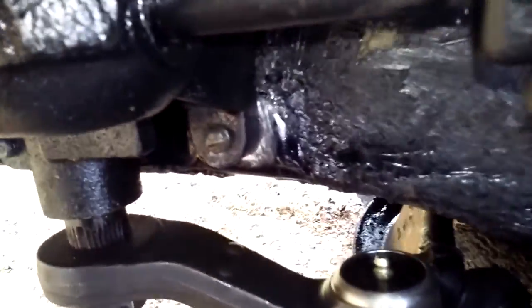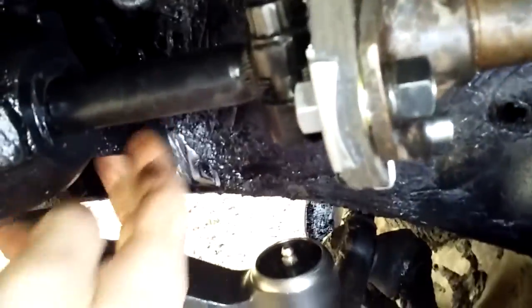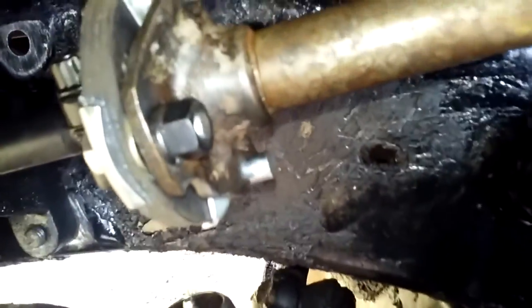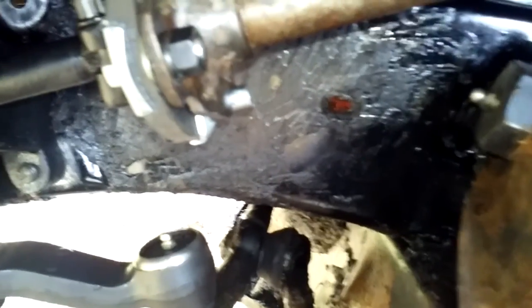And something else you want to do is make sure you got a clean surface on the steering box and the frame, because the horn is actually grounded through the steering box into the frame. Otherwise your horn won't work right. It's a little copper piece that's in here on this side, on the small bolt over here. You got to make sure it's a clean surface so your horn will work properly, as well as your turn signals.